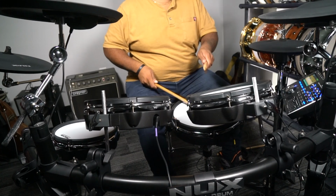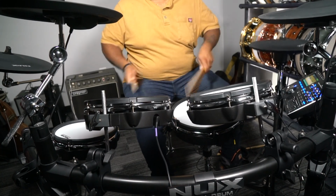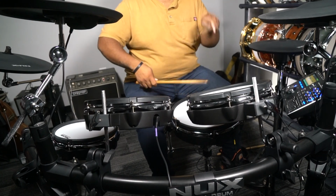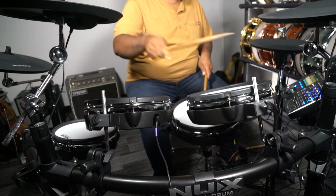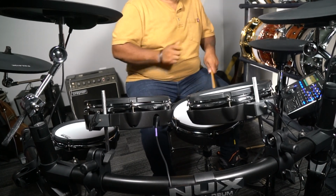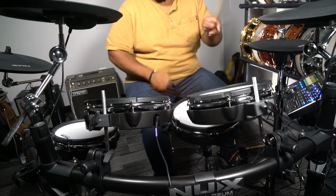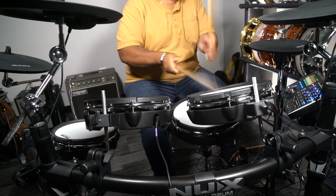Another pro positive thing that I saw about this drum set is that you get a free snare stand, free hi-hat, free kick drum pedal, free drumsticks, and you know, that stuff costs, but they're giving it to you, you know, only if you get the DM-8 digital drum kit.